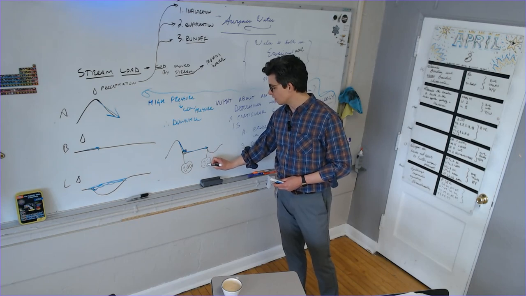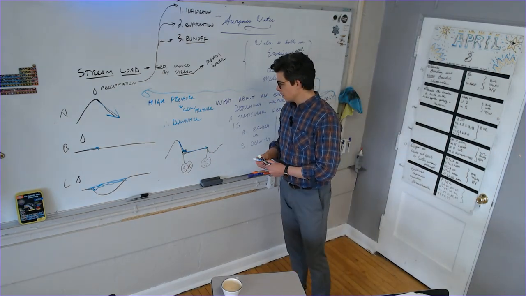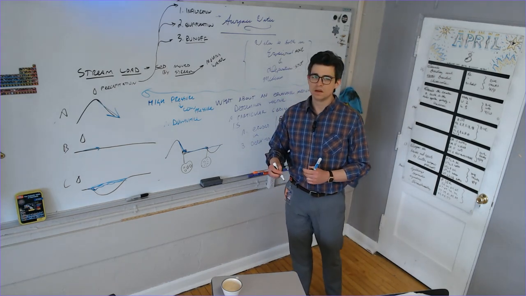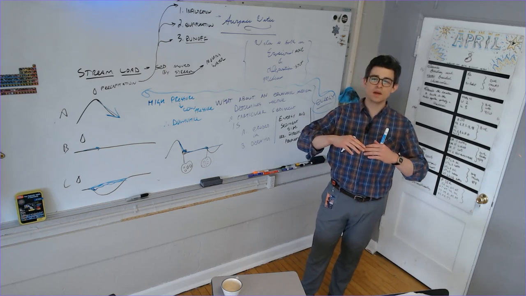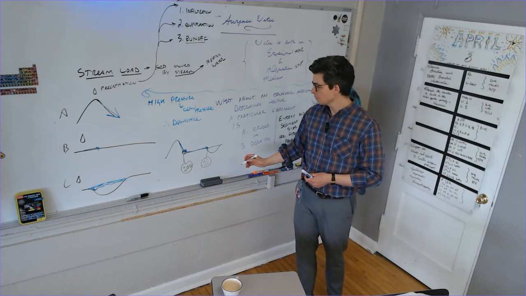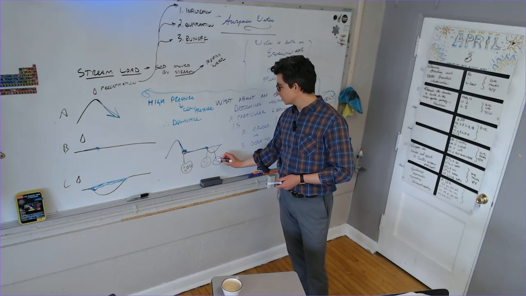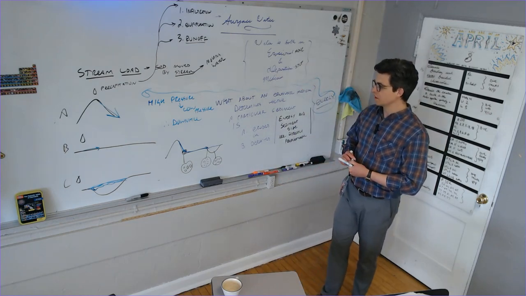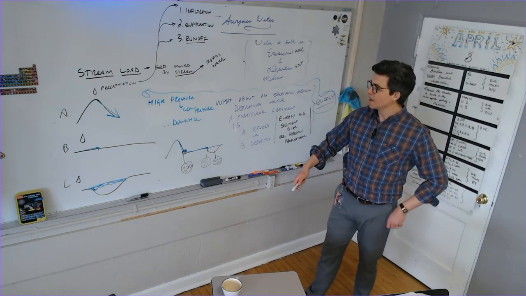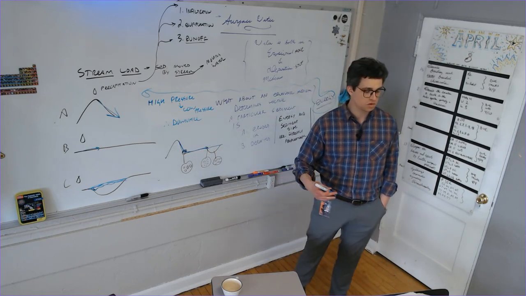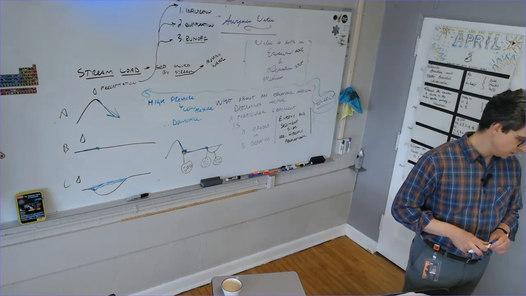I'm trying to use the standard geological symbols for these things. And then in the lake, what kind of sediment might be, not really carried, but suspended in the lake? Yeah, silt or probably clay, and maybe at the bottom of this we would see some silt. A lake deposit is usually silty. It depends on the bedrock of the area, but probably some silt. But basically, as the stream slows down, sediment is deposited. That's a general trend of erosion. As a stream slows down, sediment is deposited.